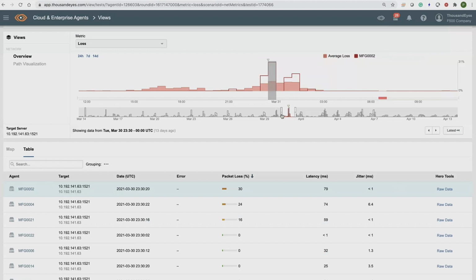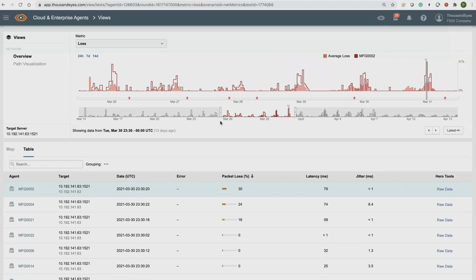If I look at the overall trend over time, you're seeing this time of day where there's loss being observed. This is end-to-end loss from the agent that's residing within my manufacturing site, going to a particular application, an internal app on port 1521. And end-to-end, I'm seeing loss anywhere from 20 to 30%.